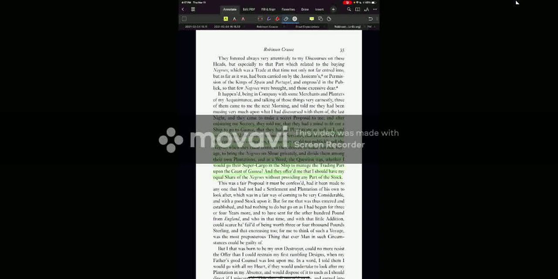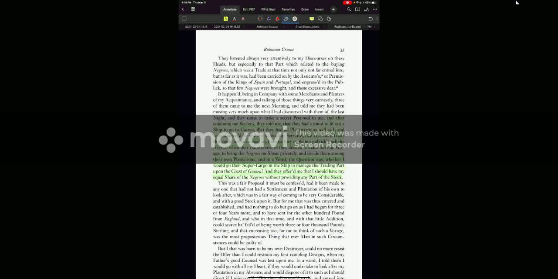And after enjoying the third sight, they told me that they had a mind to fit out a ship to go to Guinea, that they had all plantations as well as I, and were straitened for nothing so much as servants, that as it was a trade that could not be carried on because they could not publicly sell the Negroes when they came home, so they desired to make but one voyage to bring the Negroes on shore privately and divided them among their own plantations.